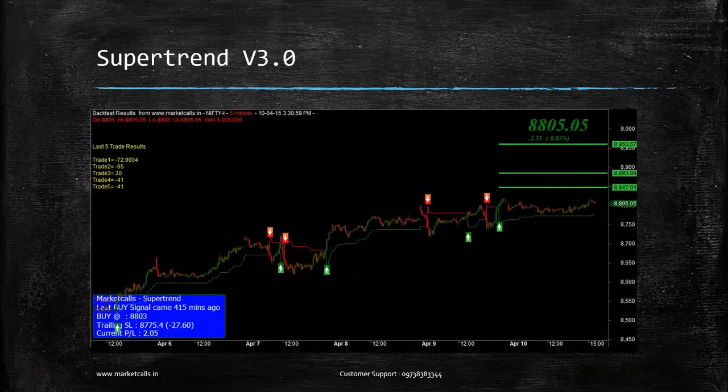We'll be trying to do a backtest, and we'll be trying to compare Supertrend version 3.0 and version 4.0. And these bands, which I mentioned, the upper bands and lower bands, are built using a formula of 2 factors. One is a factor and a multiplier. I'll just go through the code properly.